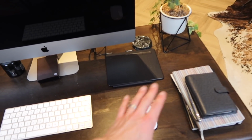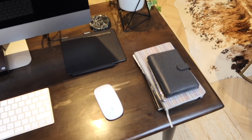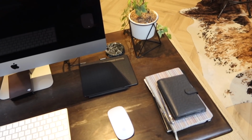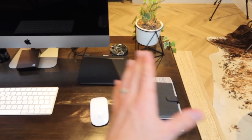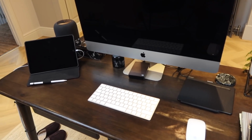That gets a lot of use, so I need a wider desk. Do you need a mouse mat? Yeah, I do need a mouse mat as well, and some stain to cover up that. But yeah, so a wider desk, a deeper desk, and more storage, because I've only got these two little drawers. Yeah, those drawers are pathetic. So a bigger desk in general, for both function and feel.